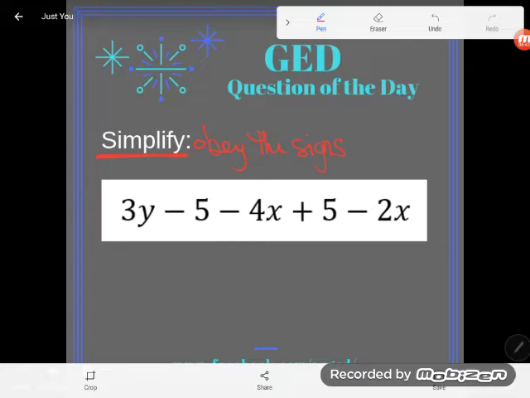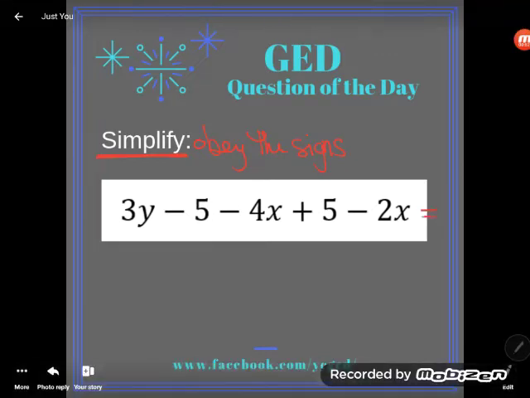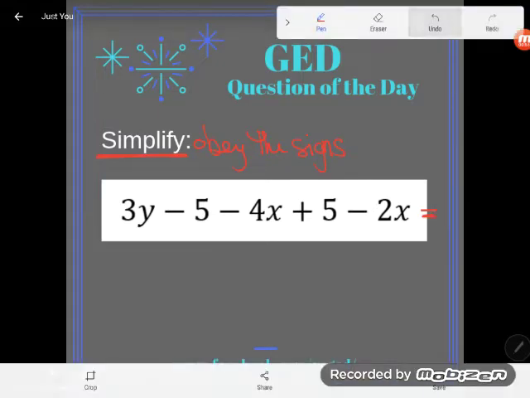Reason why it can't be solved is because this is only one-sided. I don't have an equal sign with a number over here. There's nothing I could do to even try to solve this. There's no way I could get these letters alone. All I can do is do the math I can do and then walk away.